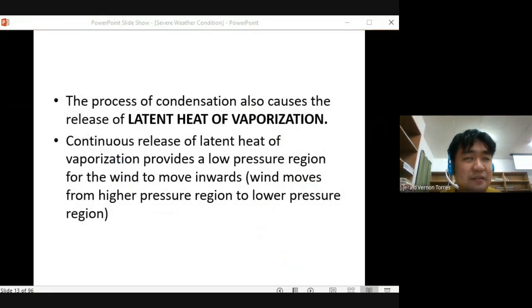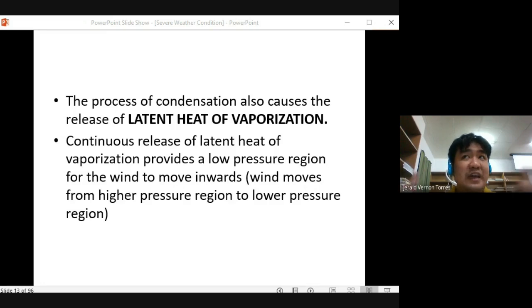So meaning class, ang nangyari nung nagkaroon tayo ng condensation, nung na-release yung latent heat of vaporization, yung heat para magkaroon ng condensation, tumaas yung temperature ng upper atmosphere. And the increase in the temperature of the atmosphere causes it to become lighter. Thus nagkaroon tayo ng lesser pressure ng upper atmosphere niya sa lower atmosphere niya. Thus, we are able to produce what we call class as a low pressure area. Nakabuo tayo class na tinatawag natin na low pressure area.